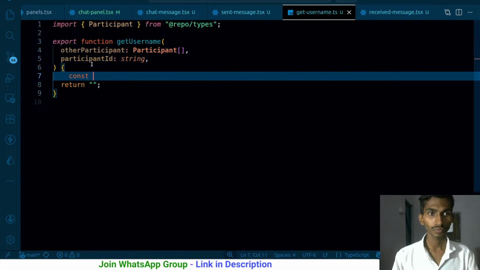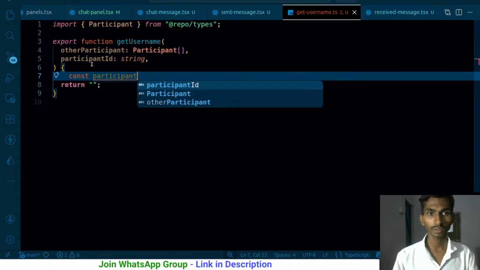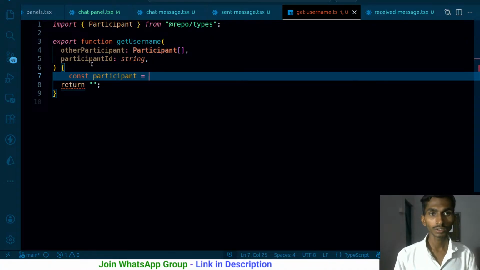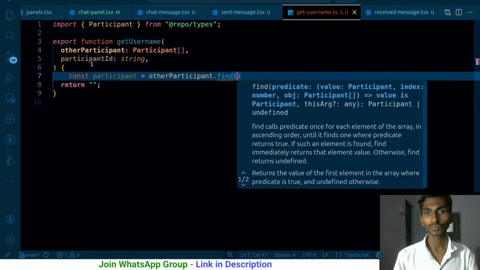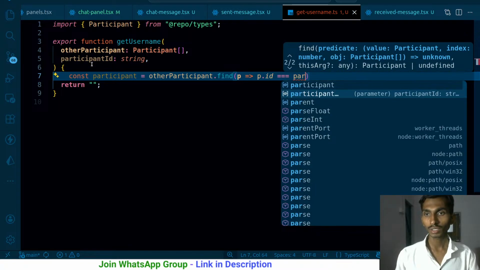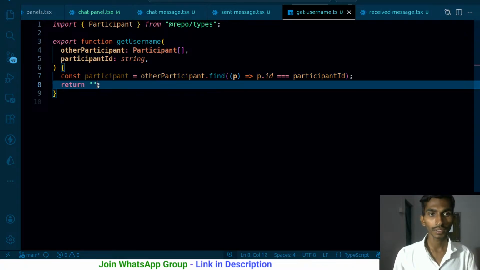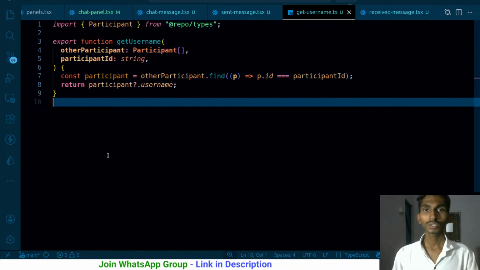So const participant, that's going to be equal to other participants dot find. I'm going to be finding p dot id equals participant id, just like this. And once I got that, return participant dot username, as simple as that. So this is how it's going to be returned from here.